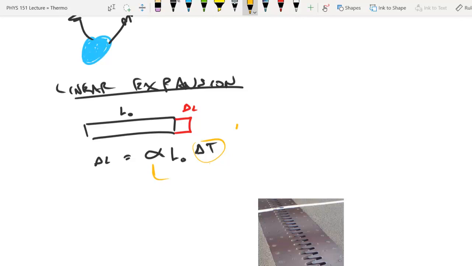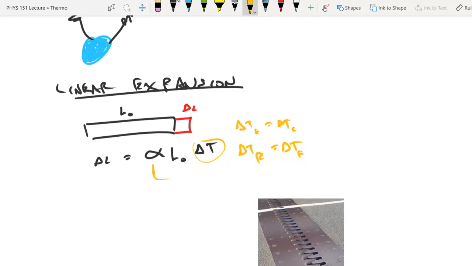And quick note, the size of 1 Kelvin is the same as the size of 1 Celsius, right? So if we're given a temperature change in Celsius, but the alpha's in something per Kelvin, we can use those without any sort of changing, because the size is the same. So a change in 1 temperature Kelvin is the same as a change in 1 temperature Celsius, right? And the same thing would be true for Rankine and Fahrenheit. They're the same size temperature changes. Okay.